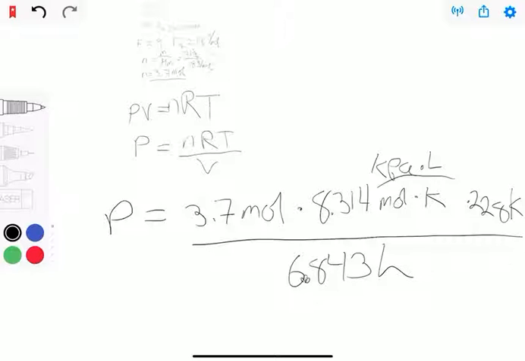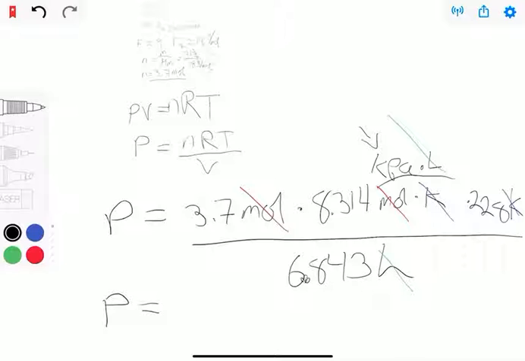So we can cross out liter against liter if it's both over and under the division line. Same thing with mole. Can cross that out since we have one over and one under the division line. And the same thing with Kelvin. If it's both over and under the division line, we can just cross that out. And so we end up with only kilopascal, which is what we want to have our answer in. So we know we're on the right path here.